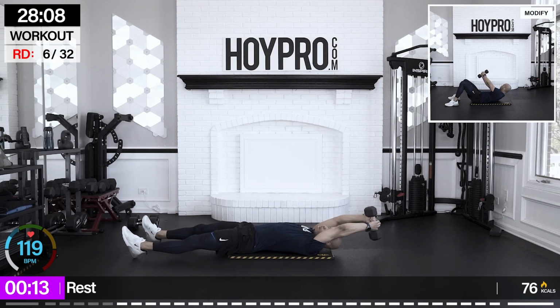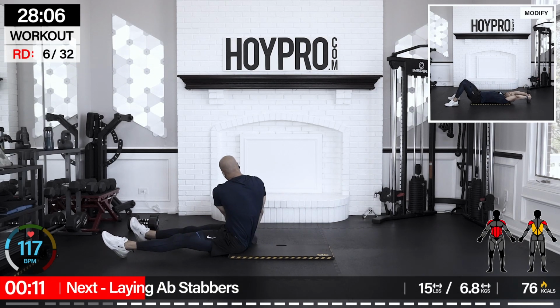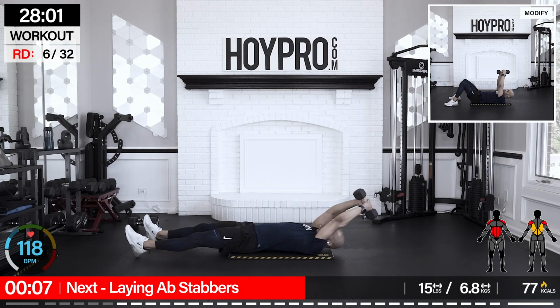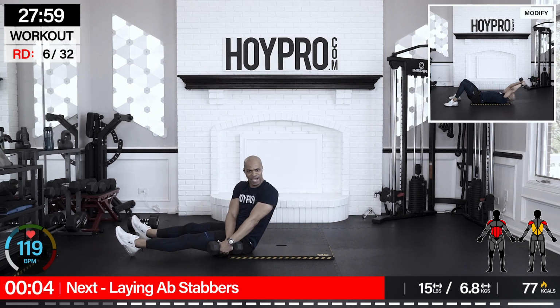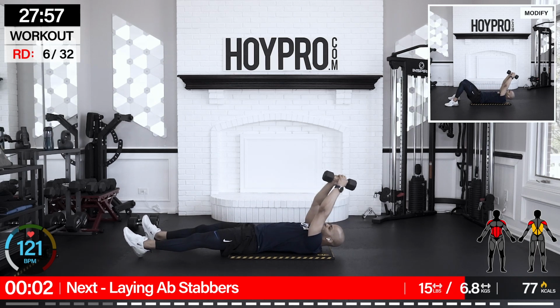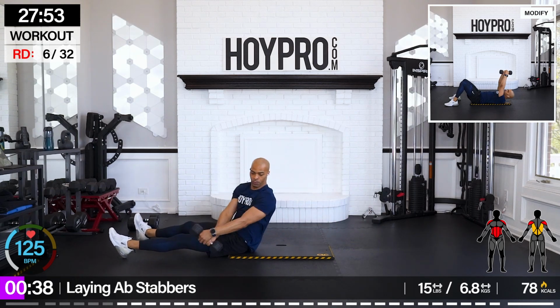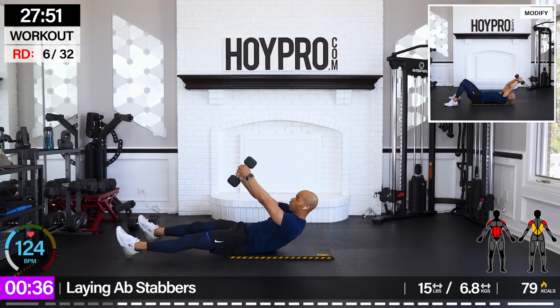Good. Get that mat out. We're going for laying ab stabbers. Grabbing a 15 pounder. Waist back, bring it up to the side. Come on.